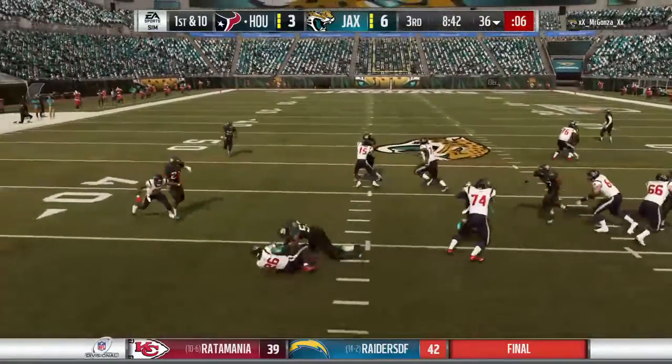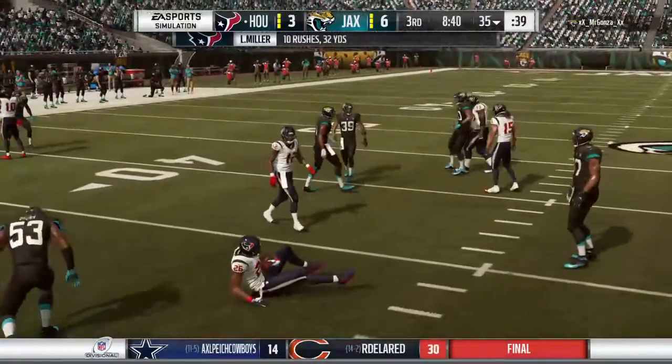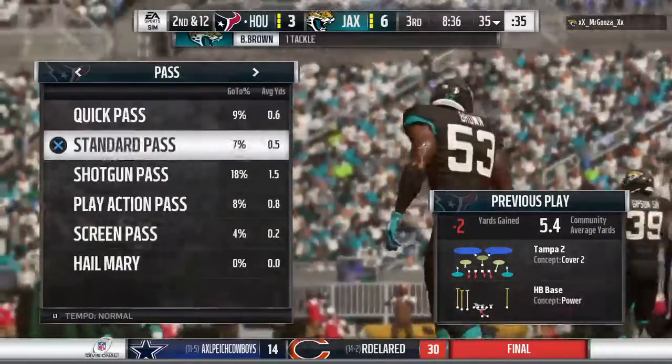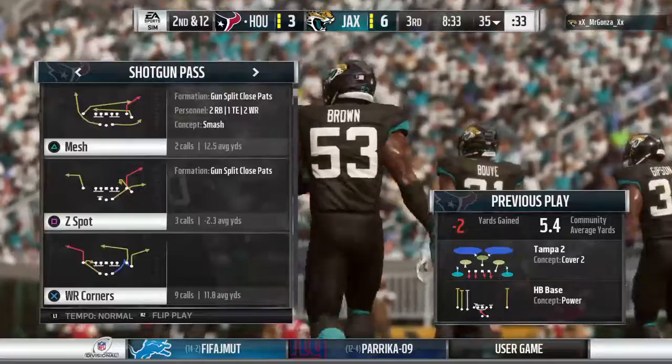Tenth carry now for Lamar Miller. And that play is blown up, losing yardage back at the 35. It's a loss of 2 there, bringing up 2nd down.